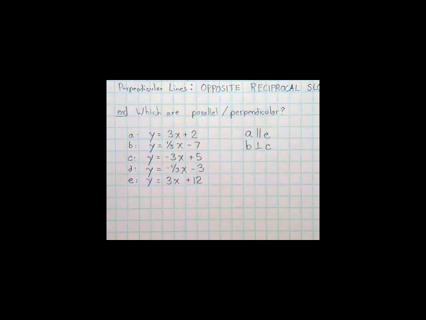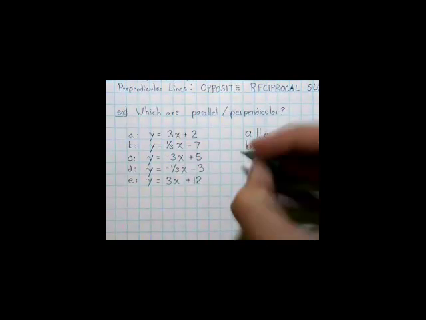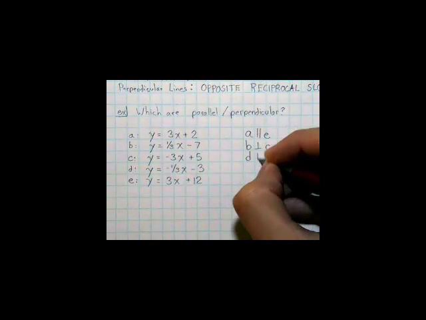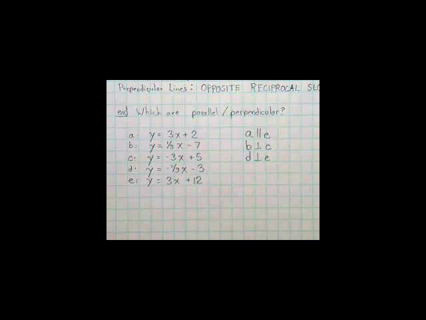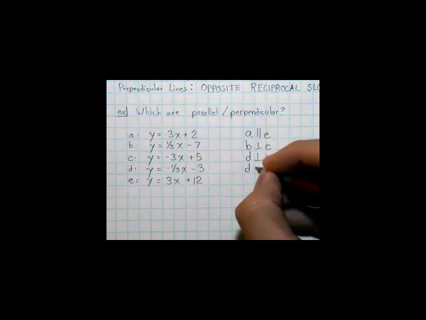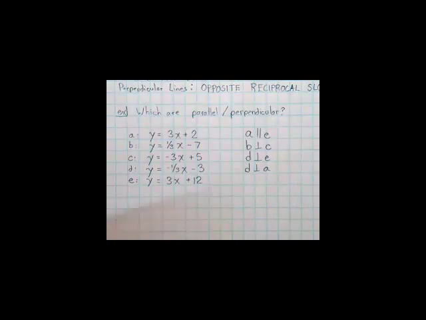Say it again. I didn't hear the first one. D and E, yep, good. Yep, because we've got -1/3 and +3. And I believe there's one more set in there. Somebody who has not spoken yet. Yes. You haven't yet. Yeah, go ahead, Seth. D is perpendicular to A. Right. Okay. Feeling pretty confident with that?